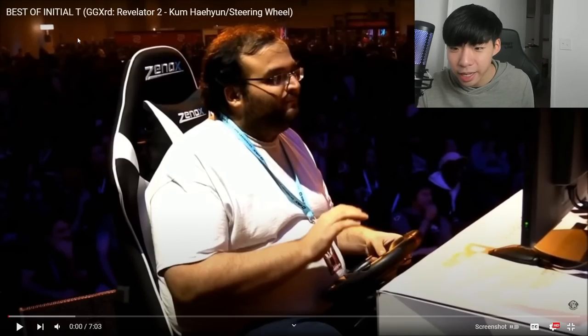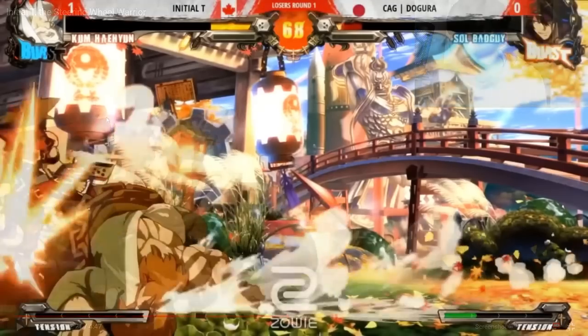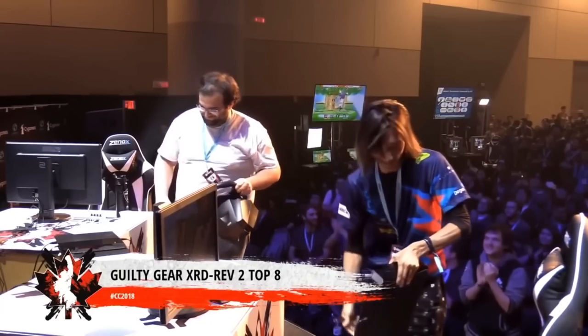He was a Guilty Gear Xrd player who played with a steering wheel controller in tournaments. And in Canada Cup 2018, he actually beat Doger, one of the best Guilty Gear players, with this steering wheel controller. Initial T. He lost his burst there every time. Oh my goodness. With the steering wheel.